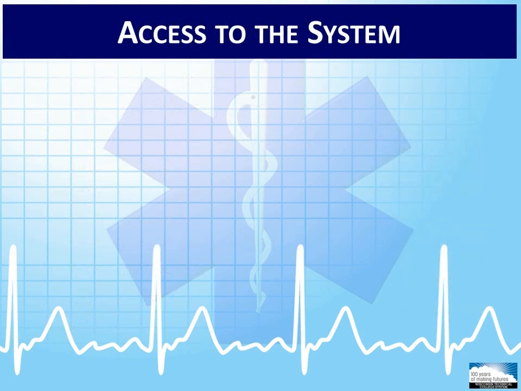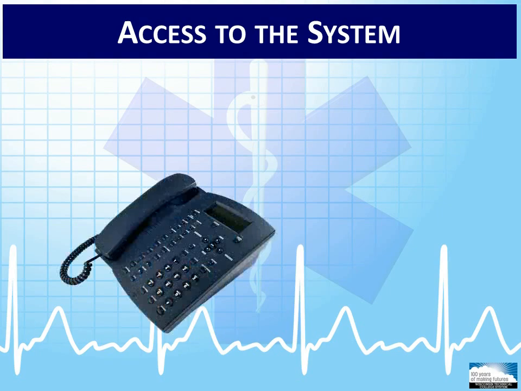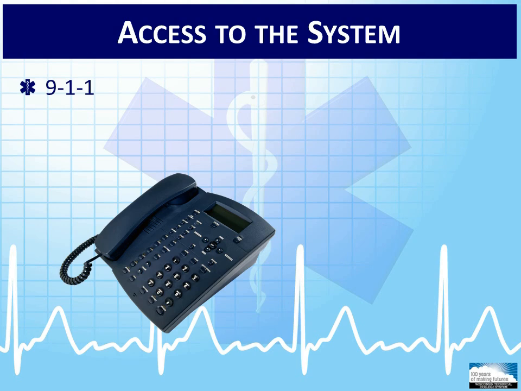For most people, entrance into the state's EMS system begins with a phone call for help to a public safety access point. All areas within Wisconsin have 911 service, which allows a caller to access the EMS system by simply dialing 911. Just because 911 service is available, however, does not mean it is enhanced 911. Enhanced 911 services provides the PSAP with the location from which the call originates, helping reduce dispatch delays and errors. In areas without enhanced 911, the dispatcher must rely on the caller for the location or address of the emergency, which can add significant delay to the emergency response.